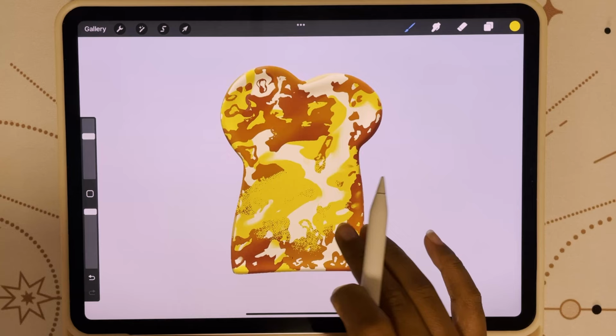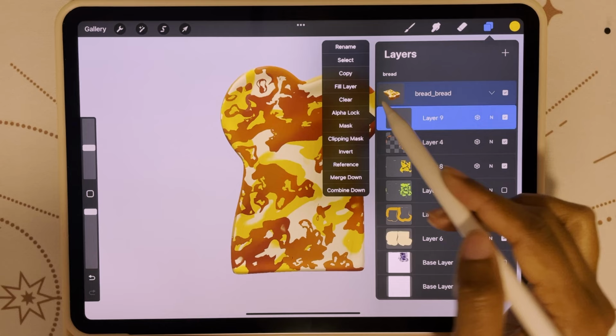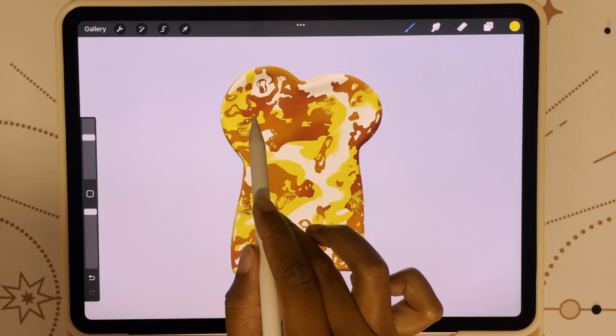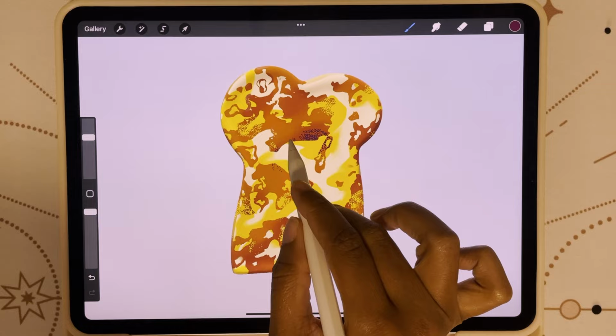I'm going to add another layer. Tap on it once. We're going to make it a clipping mask layer. Then we're going to make the brush very big. And we're just going to add some texture here and there. And choose the darkest color. This one is a dark magenta color. To add that almost burnt touch to the toast.